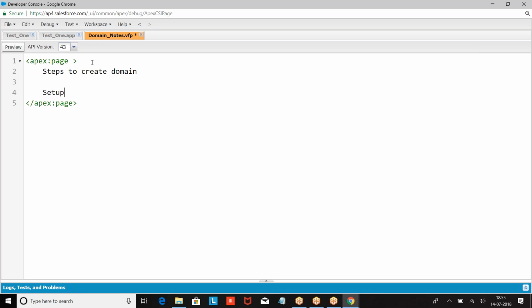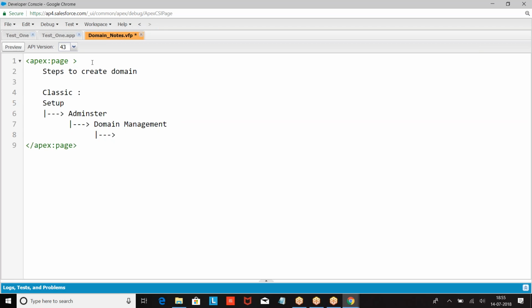Okay, thank you. What is the navigation we had? If you want to go with the classic, in the classic the navigation is setup, administer, domain management.